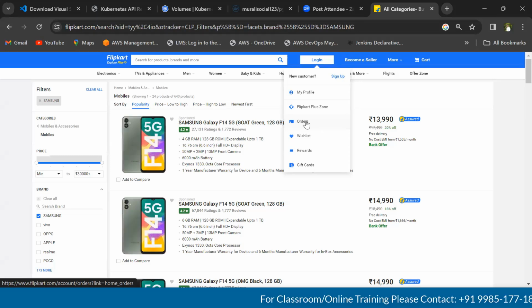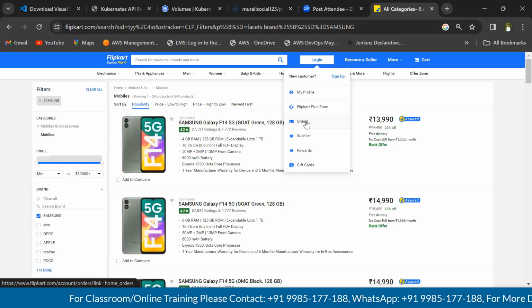All the details we can see with the help of this orders button. Then we have something called wish list, rewards, and gift cards. These are all what we can call modules.